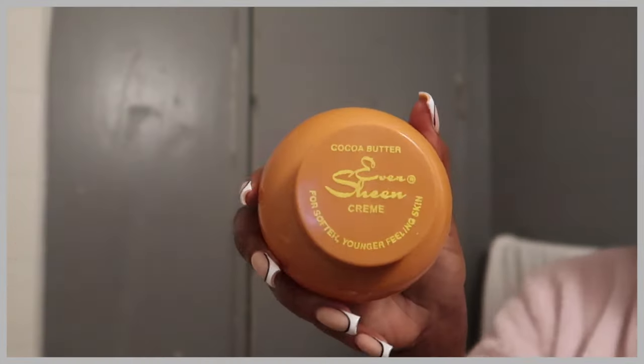Next, I'm going to go in with the infamous, the good old cocoa butter, okay? Listen, I grew up on this stuff and my skin was amazing as a child. So why are we taking away from what we've always known? Yeah, I moisturize my face with cocoa butter. Nobody's going to tell me anything. It works. My skin loves it. And this is why my skin looks so good. It's my cocoa butter.